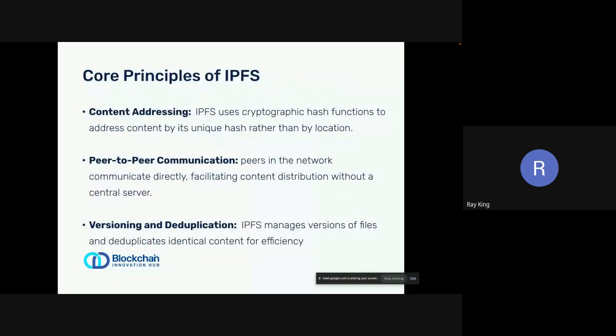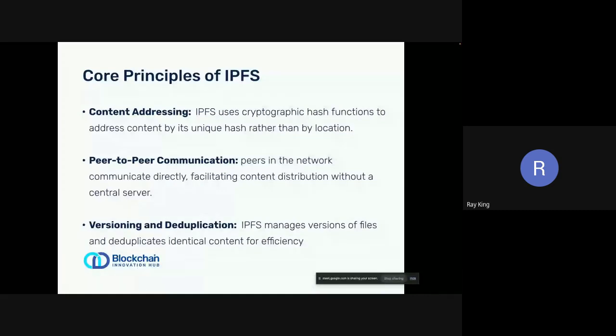So we're going to understand what content addressing means. Now, IPFS uses cryptographic hash functions to address content by its unique hash rather than by location. What does this mean? Cryptography is used to secure communication.